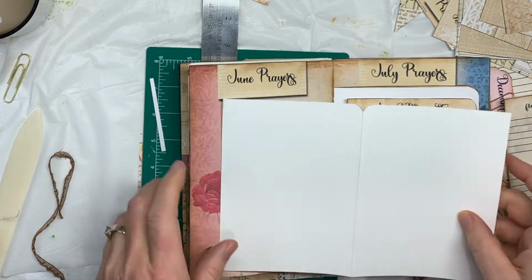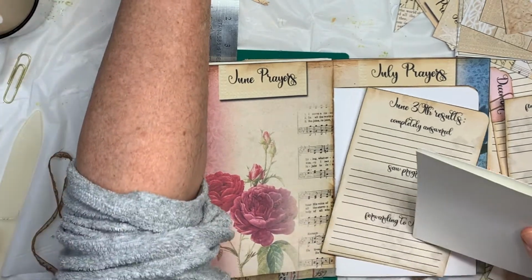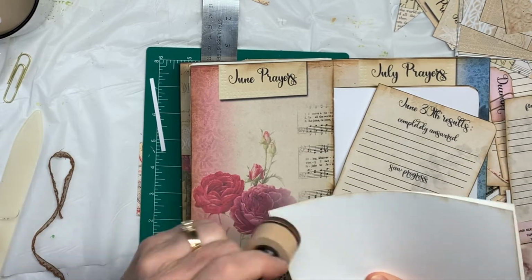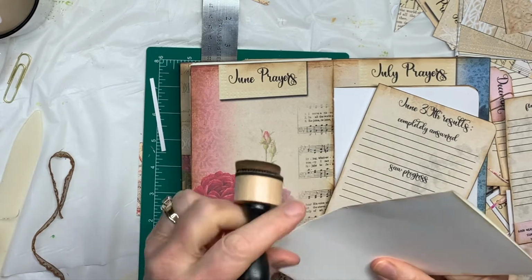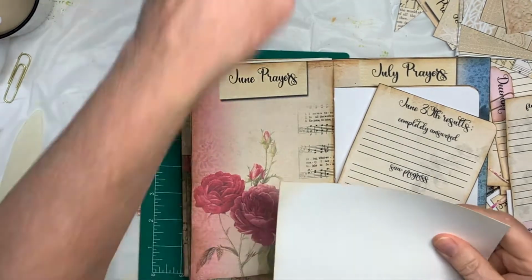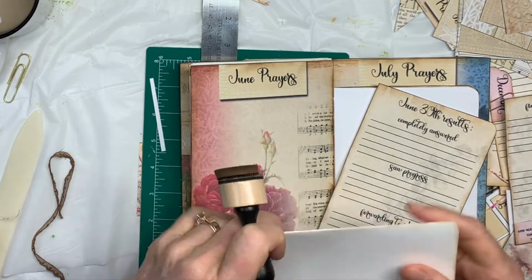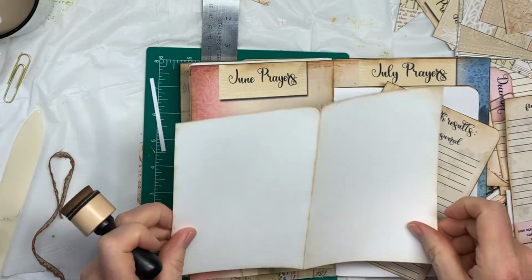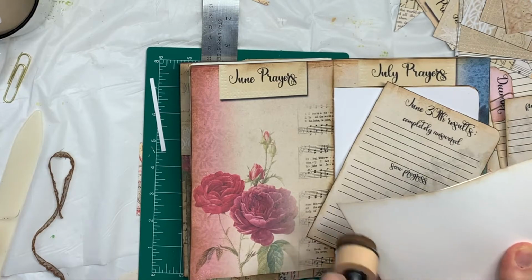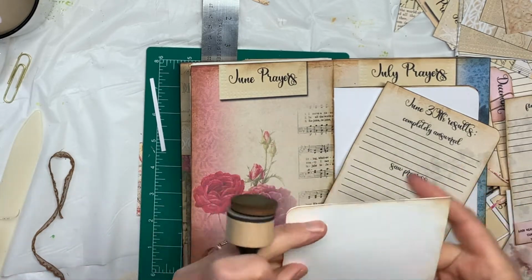I need to figure out what I want to do. I could just leave this plain white, but that wouldn't be fun, would it? Let me do the distress ink on the edges. I just think it's going to be too white for my taste, but I can always stencil lightly. But I don't want to put too much on it because I don't want it to be distracting. Maybe if I just do a little bit on the edges, it'll be enough. I think that might be just fine. Just going to kind of rub it, try to be really light. Usually when I do that, I get a big streak, but. Just to add a little bit of character to it.